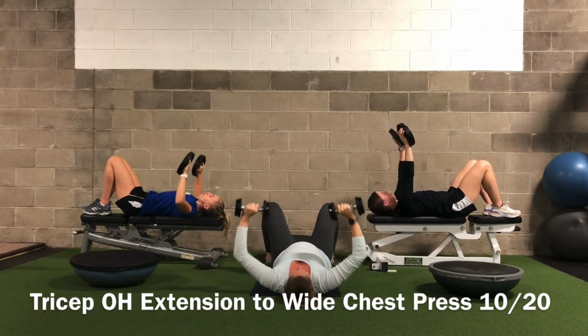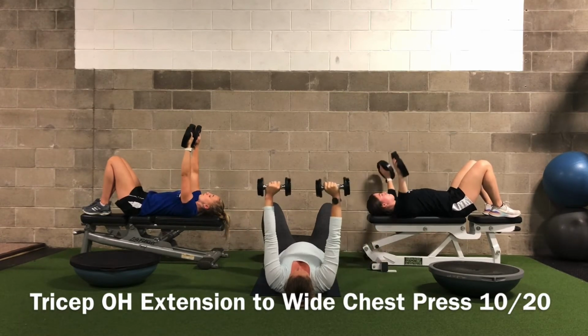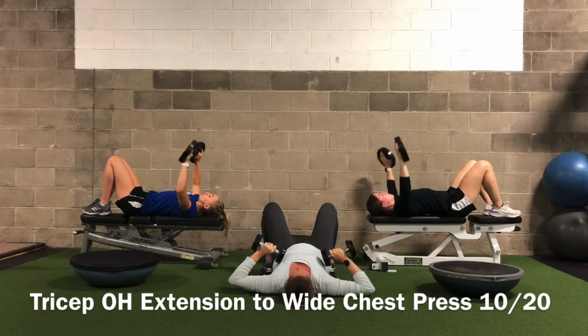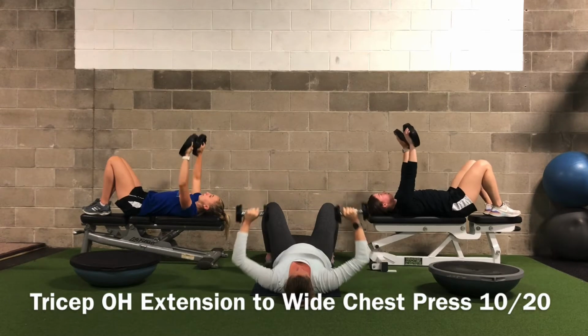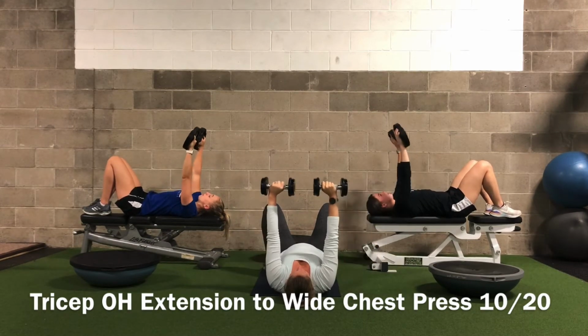Keeping our elbows 90 degrees. You want to keep those wrists right over your elbows as you lower down. Don't let them drift in. So if you look at me really quick, what you don't want to do is this, pulling your elbows in or your hands in towards your chest. Keep them out over your elbow. 20 reps here, guys.